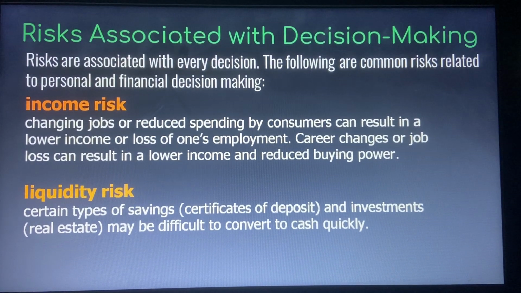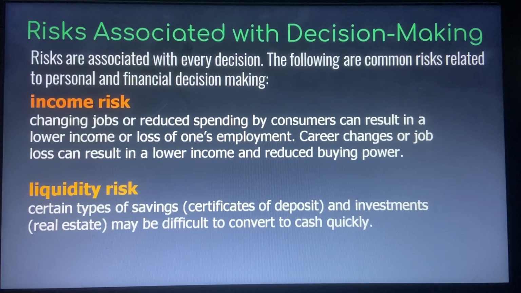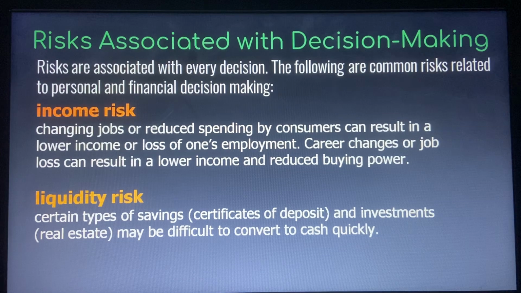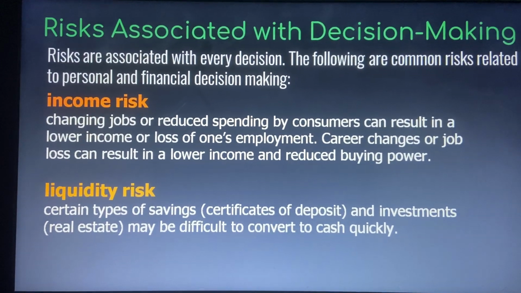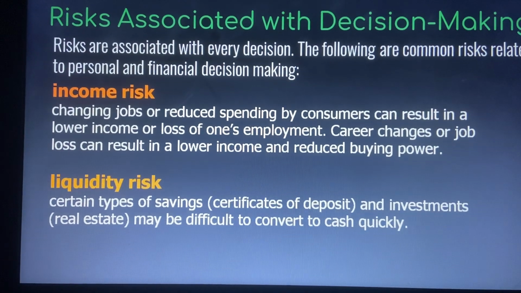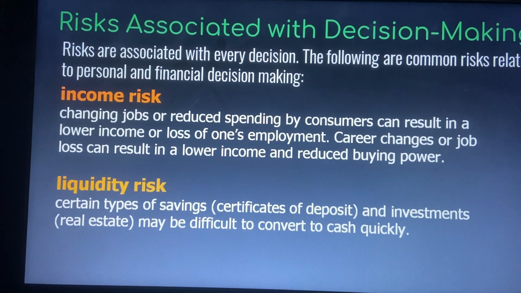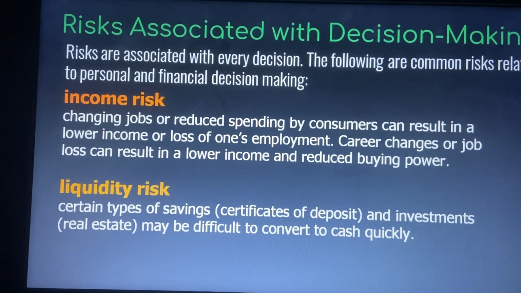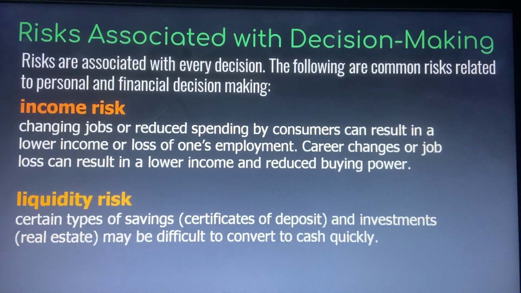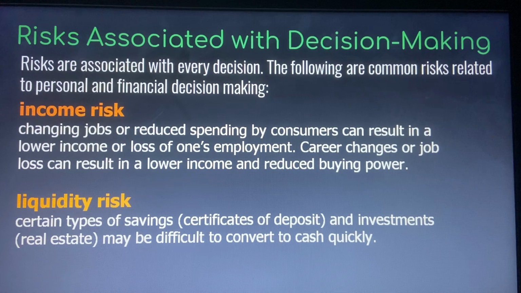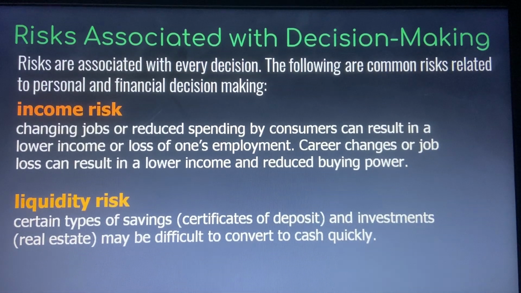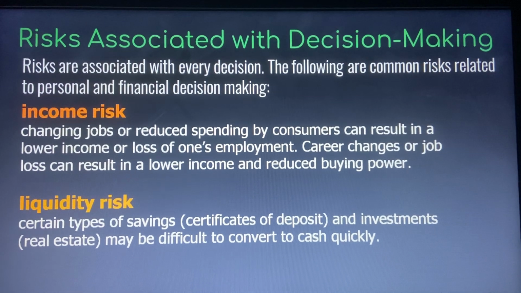Liquidity risk. Certain types of savings and investment may be difficult to convert to cash quickly. So we've also learned about this. What is cash? What is money? When we did the exercise of the guy who had the trailer and the truck and all his stuff, and it turned out he didn't have all that much money. That trailer is not money. That truck was not money. What was money is the stuff that he can convert to cash quickly.